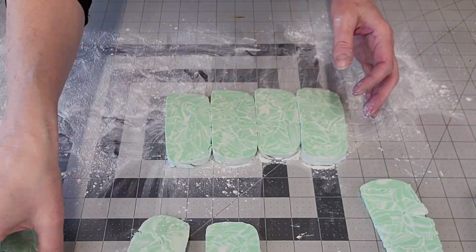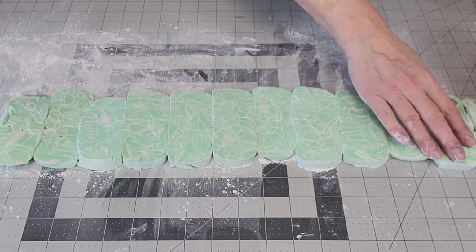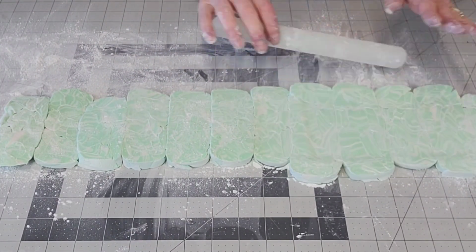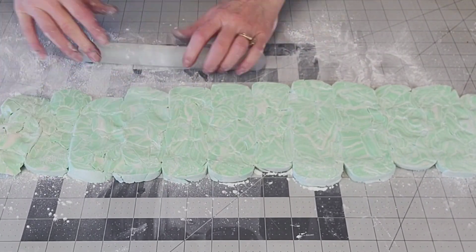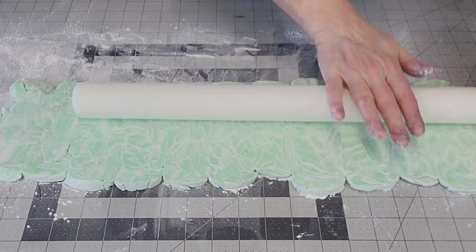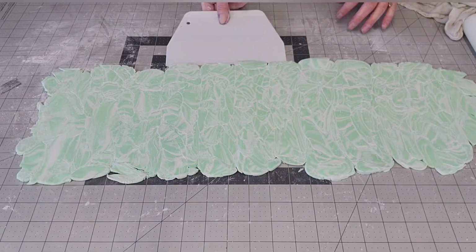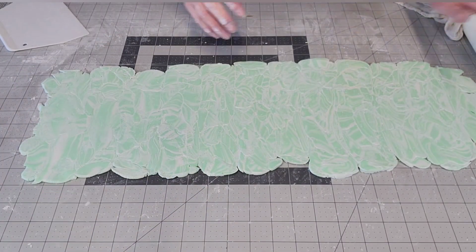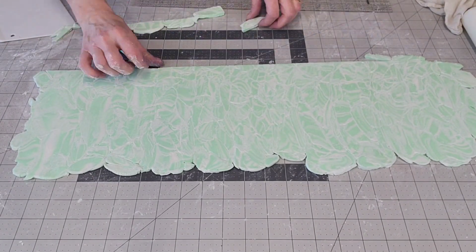Now, a lot of cornstarch on your surface. And I just lined them up together, pressed them together, made sure it was long enough, added some more cornstarch on the top, and rolled it out. Just make sure you don't have straight lines where each section meets up to the next one. I was just pushing them together irregularly, so you keep that natural irregular shape. I'm just using my scraper to make sure it's not sticking to the counter too much. And I'm cutting off the excess.